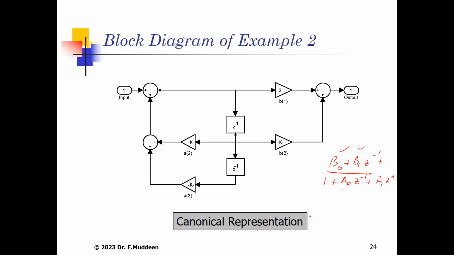Review the section to remember what canonical was. Remember, there's another version called direct form, which is back in lecture 14, I believe it was. The different types of representation. This is how it is actually implemented if you were to program this, this is how the data flow would actually go. All right.